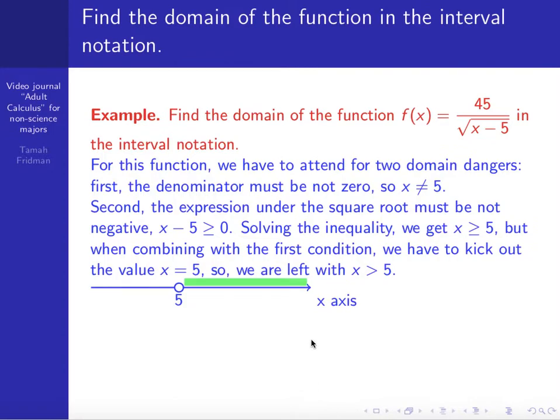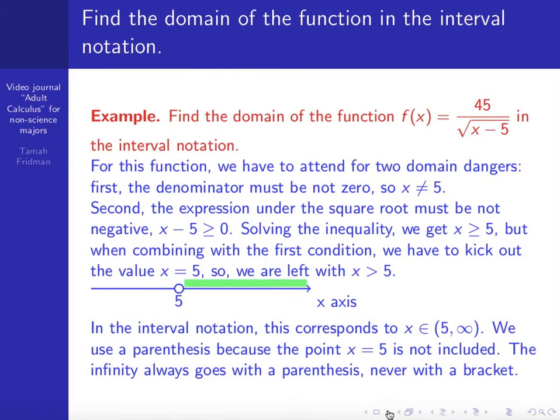Let's draw it on the x-axis. So I will write an open circle for 5, because 5 is not included. If it would have been included, I would have put a filled circle here. And then in green, I would color all my good values. So this picture represents x is greater than 5. And sometimes it's more convenient to have this picture first and then to write what interval notation it corresponds to. So this funny sign means in. So x is in the interval from 5, not including 5, to infinity. Okay, obviously since 5 is not included, we use the parentheses.